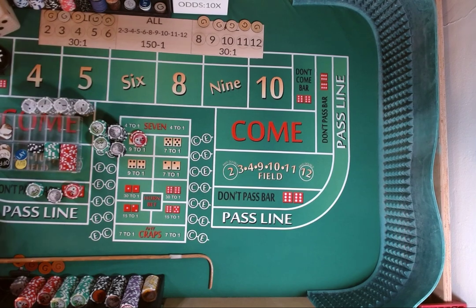We're getting down to it. That's like 58 out of 72, so we don't have that many more throws left.